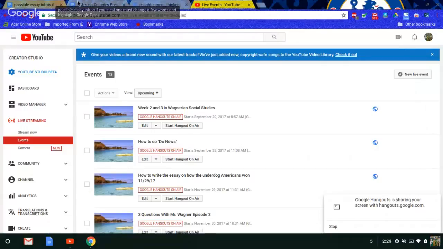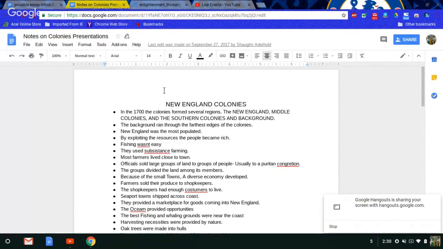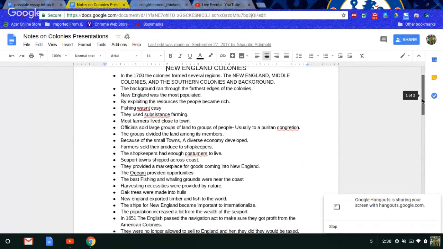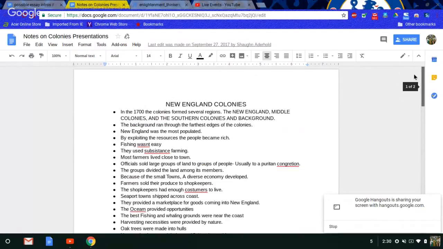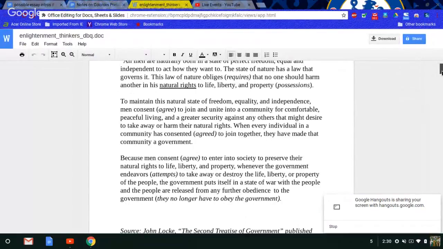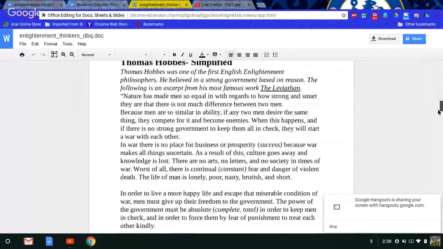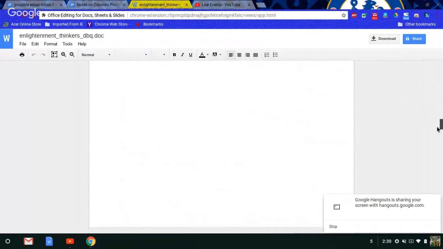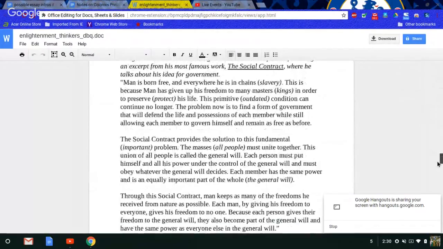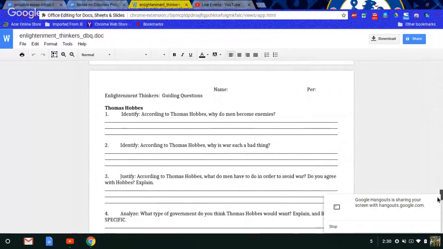So we have talked about the essay several times. You could probably use notes on the colonies presentations that you've taken, something that looks like this. You might have taken it off some of these slideshows. You also have Enlightenment thinkers homework. It looks like this, and then at the end there are these questions. Eventually I'll get there. And you can use at least one of them in your paragraphs. I would use it in the paragraph about political ideals.